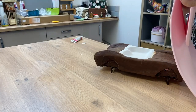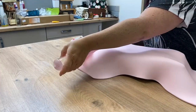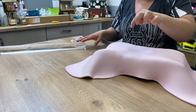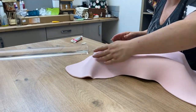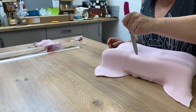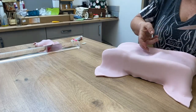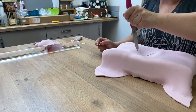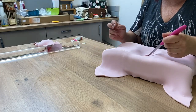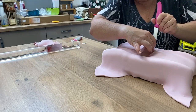I've got an air bubble at the front that I don't like, so I'm trying to keep that off the project. Also managed to get a blue streak and was hoping I could get that where I was going to cut it out, which we've managed to do. Sharp knife into the middle. My knife was going this way instead of straight down, so that didn't cut the inside of the car that we've just covered.